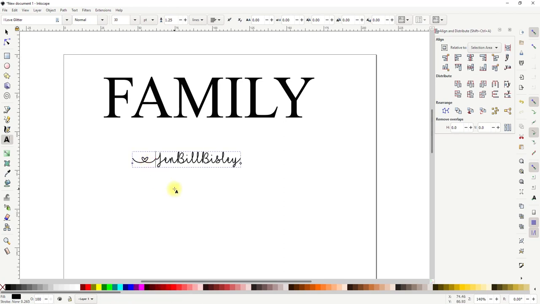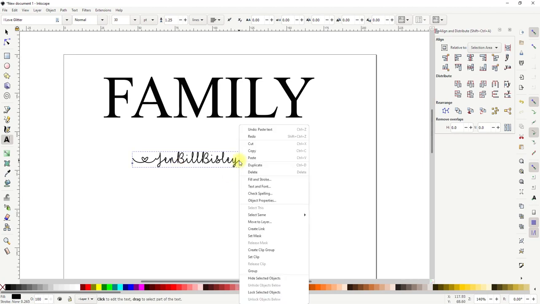And you'll see that unlike in Design Space, where you'll have to put everything together, in Inkscape, it will automatically add your characters correctly to your text. So you don't need to do any ungrouping and moving around. It does it all for you. It's brilliant. And then I want to add the same character here. So again, I'm going to paste.